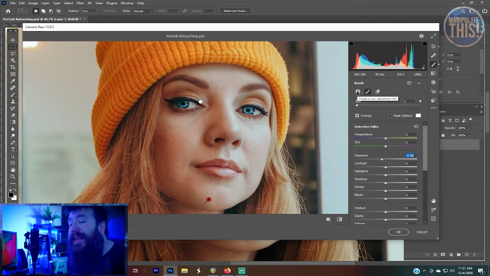So now we're going to do yet another adjustment brush. These will be the highlights. So hit N on your keyboard, and we're going to pull the exposure. We can actually just do 50-50 if we want, for the sake of continuity. All right, so now let's go over the areas of her face, like the bridge of her nose. You can even do it around her eyes. You can do it around over here on her cheeks even. You don't got to go too crazy, but just enough to kind of help create that contrast.